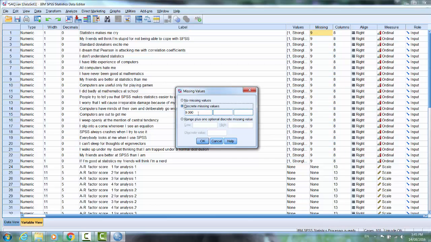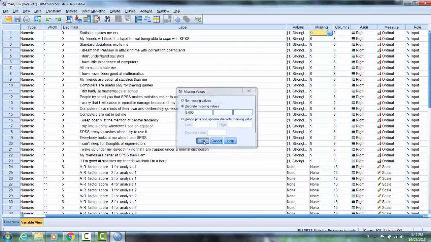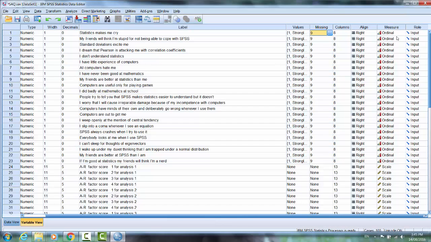I sometimes use 99 for missing data and 98 for data where somebody may have circled two responses to the one item. I can't use either of those here, so it essentially becomes missing data, but it lets me know that that's different data than something that was just left intentionally blank. And you can see here that we're dealing with ordinal data because we're using a Likert type scale for those questions.